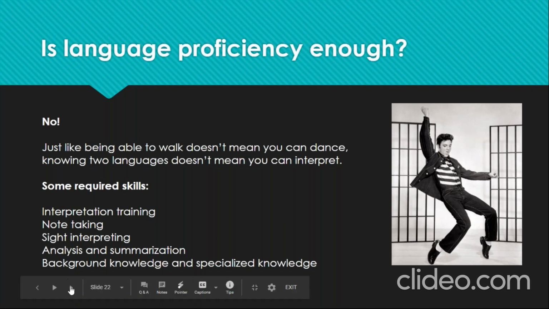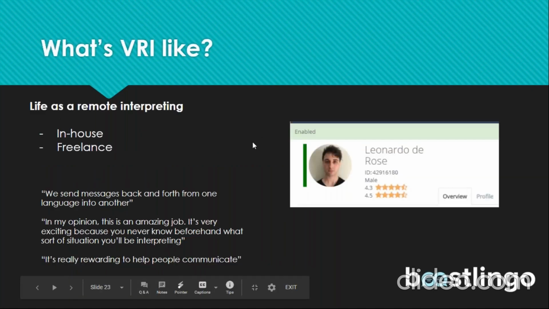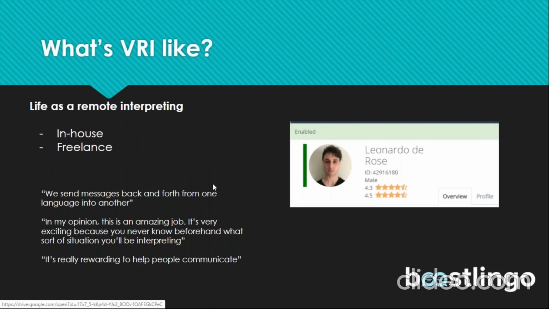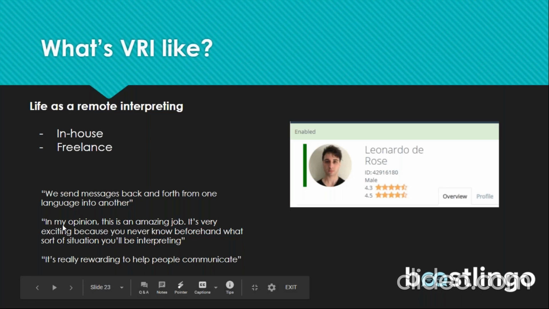And well, I had this testimonial from one of our Spanish interpreters, Leonardo de ProZ, and he works freelance. Some VRI interpreters work in-house. The ones we have on the interpreter pool work freelance. And he says, in my opinion, this is an amazing job. It's very exciting because you never know beforehand what sort of situation you'll be interpreting. This is kind of what we were saying before, and it's really rewarding to help people communicate.